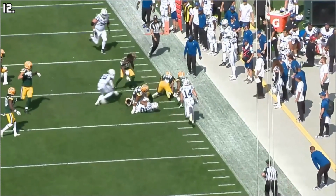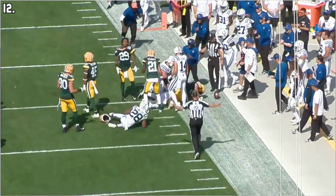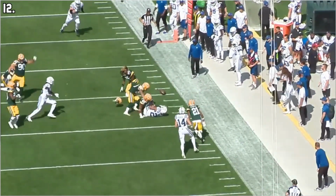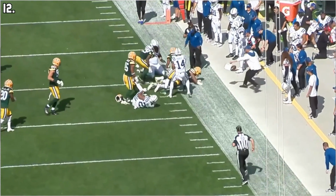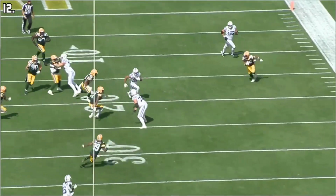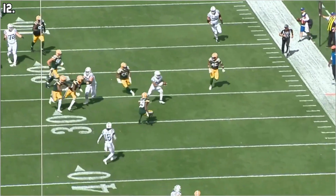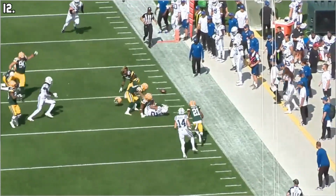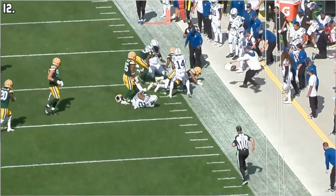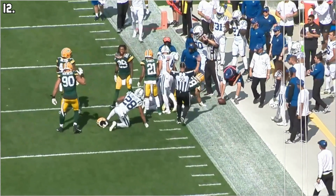McDuffie attempts to recover it, but overshoots it, and then gets a little bit lazy there, trying to recover it rather than just plopping his body on top. So, unfortunate we couldn't get a turnover, but good hustle by Wilson after he was blocked out of the play here by Quentin Nelson. Spins up, able to get the blind side of Taylor, forces that fumble. So, if anyone else is able to fall on that, that's a nice turnover for the Packers.